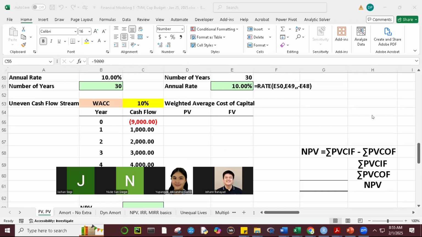Okay, thank you, Nix. All right, good. So Nix has an answer. The question is, these are cash flows. The negative here indicates that it's an outflow. You're going to invest 9,000. Then the positives here, this is your time frame. After 1 year, you get 1,000. After 5 years, you get 5,000. So the question is, is this a good and sound investment? So yes or no, and tell me the reason why.